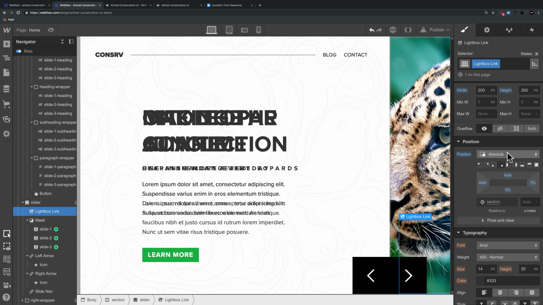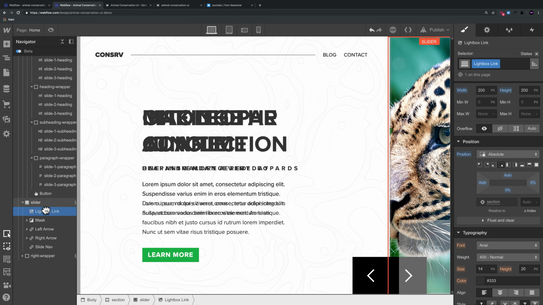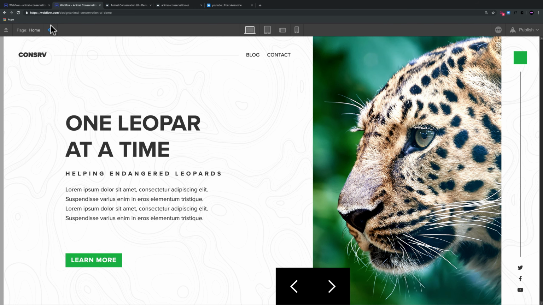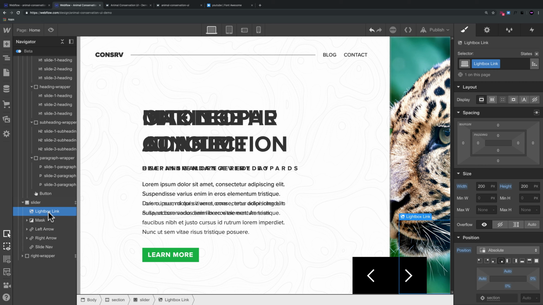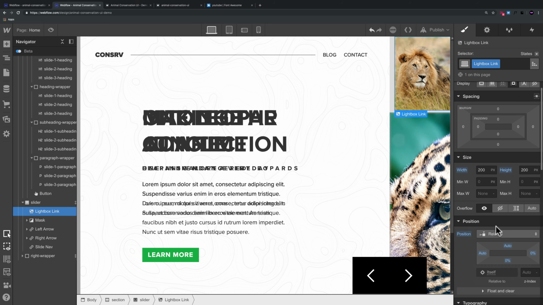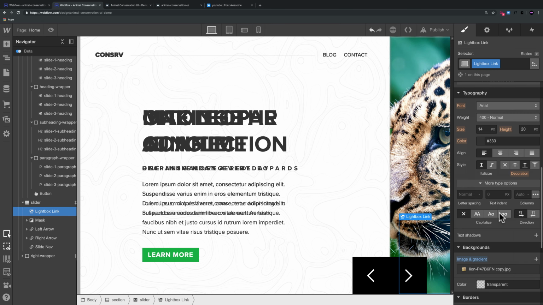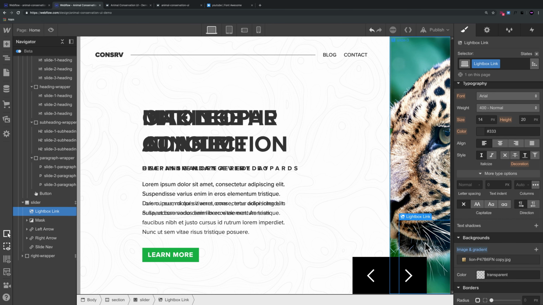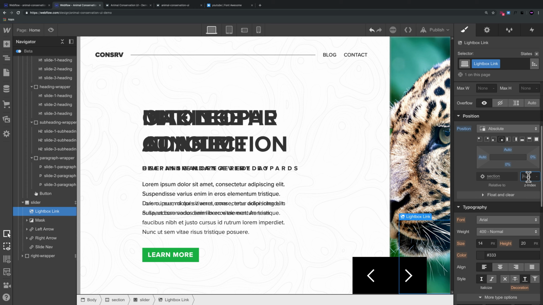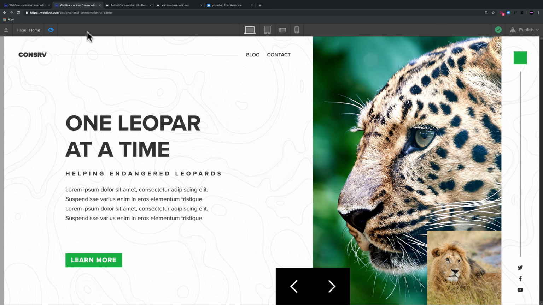So the position, let's see, slider should be in the front. Let me try bringing it to the bottom here. No. Let's see here. How's this looking? I'm gonna set it to relative. Okay, it's set there. Position absolute. Okay. We should see it. So let me set the Z index here to something like 99. Okay. All right, so there we go.